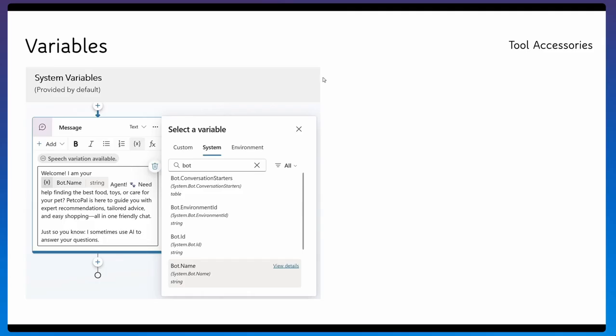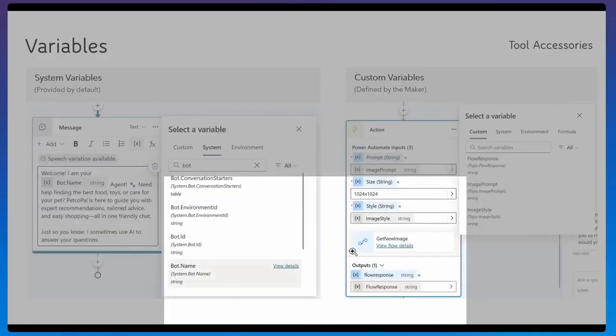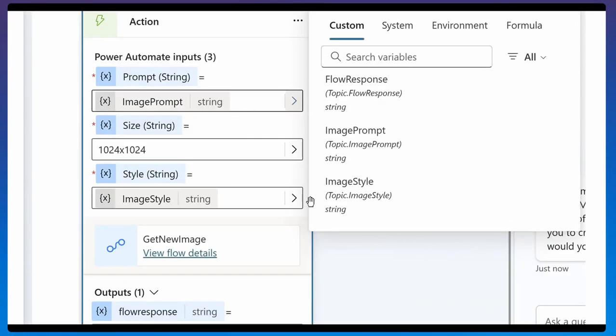Okay, so does that mean you can't make your own variables? God forbid. We can definitely create our own variables. These are defined by you as you need them. Okay, in this particular example over here on the right, what I have done is I have set up some variables for a Power Automate flow. I have 2 defined here, an image prompt variable and an image style variable.